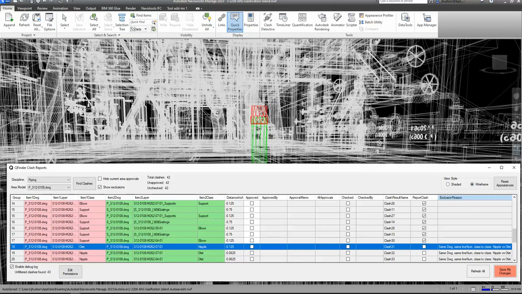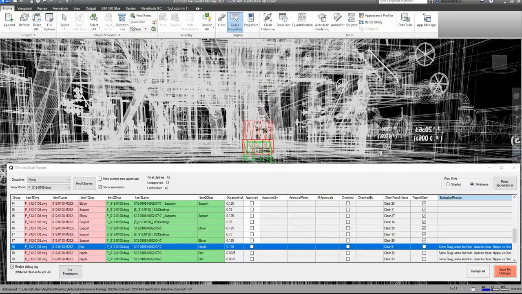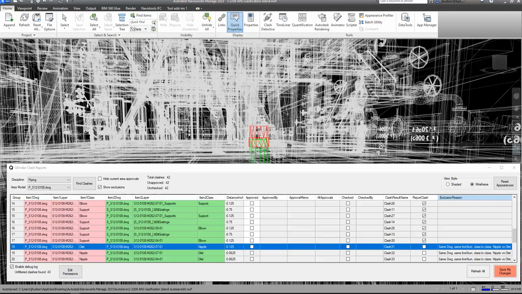You can see that the nipple inserts into that OLED there. We don't really want to see any clashes on that stuff, so we exclude those. Typically this will be turned off, so you'd never even see those.